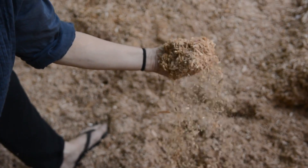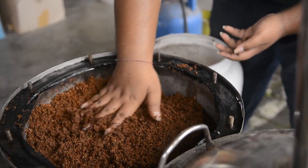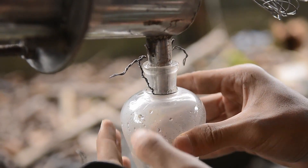The first oil is part of our scrappy family of products, as it is extracted from wood shavings and sawdust from workshop scrap. The yield is very small, but it is completely sustainable, and after the oil has been extracted, the shavings can be used as mulch on the farm.